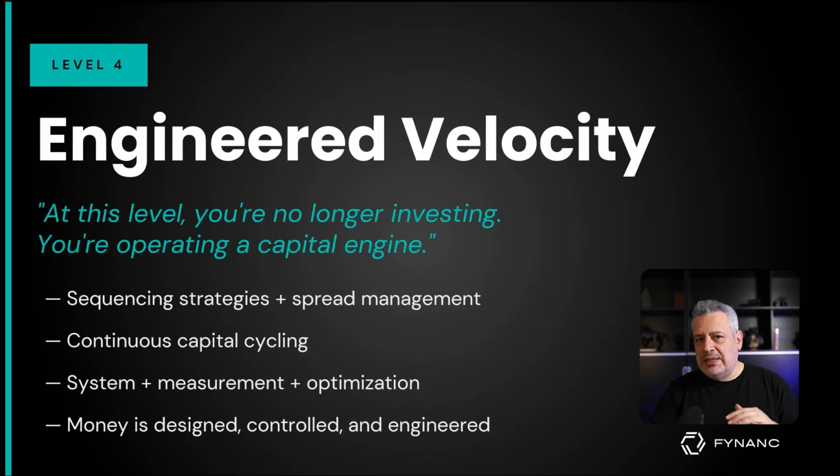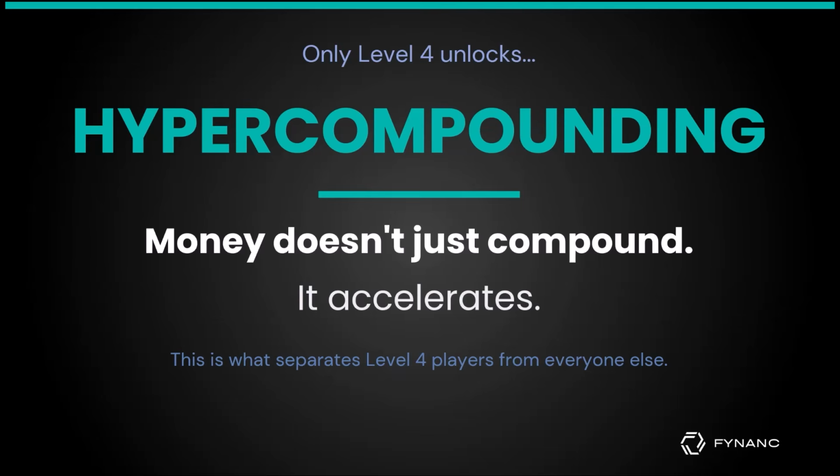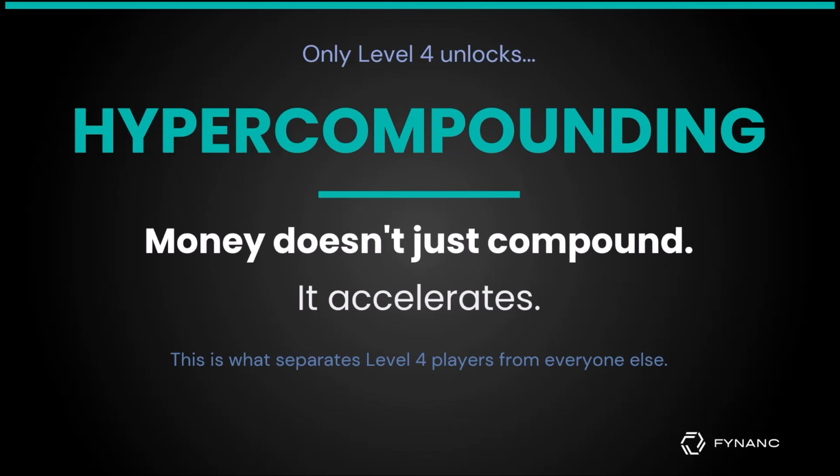This here, level 4, is taking it to the next level. This is about truly engineering velocity so much faster and measurable that you can see the speed of it. You can see your wealth growing much faster. Level 4 unlocks something that you might have heard us talk about in the past, hyper compounding. Hyper compounding is that bending of the line that goes like this. And so money doesn't just compound in this case, it is accelerating with a huge force. And this is what I was talking about earlier.